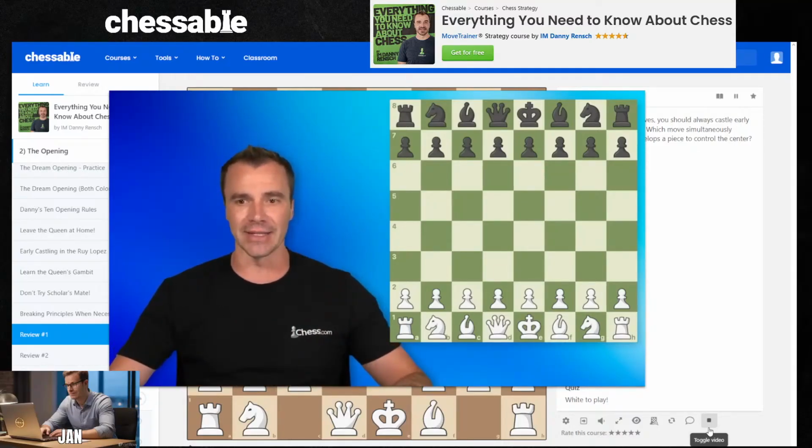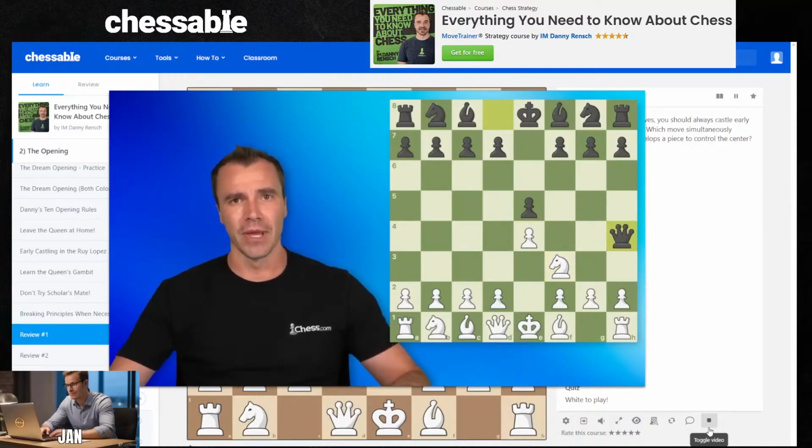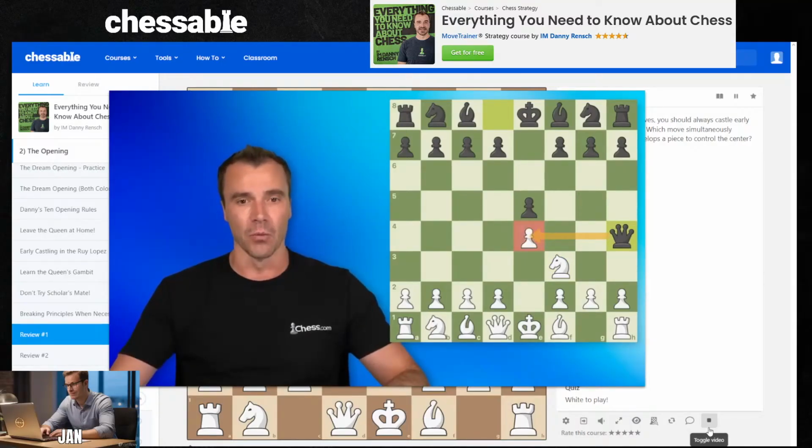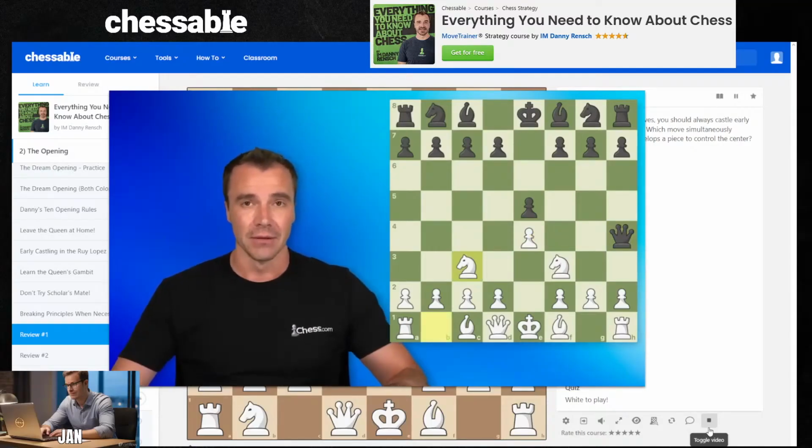Sometimes rule number 9 is as obvious as just develop, and if your opponent plays something really bad, you can break a principle, like queen to h4. If we were focused solely on the principles of never moving a piece twice, we might actually defend the queen's threat of the e4 pawn with a move like knight to c3. That's not the worst move on the board. You develop a piece and you defend the pawn on e4, so you also develop with a purpose.